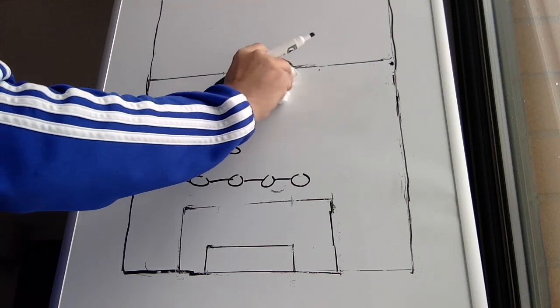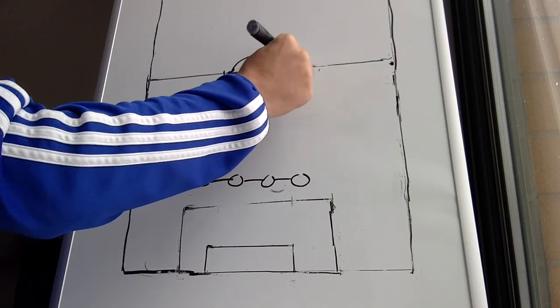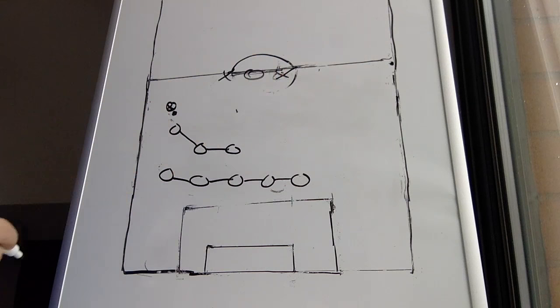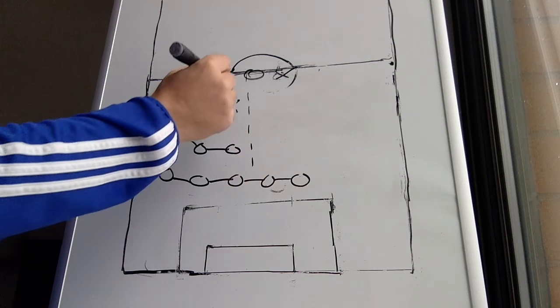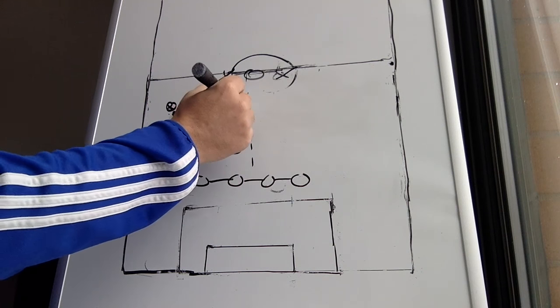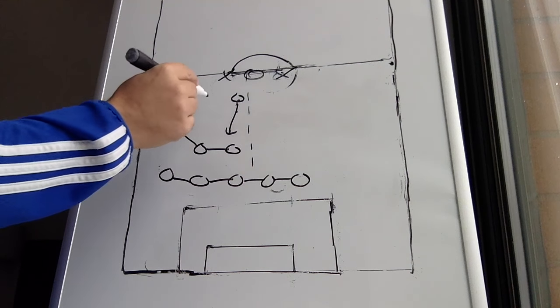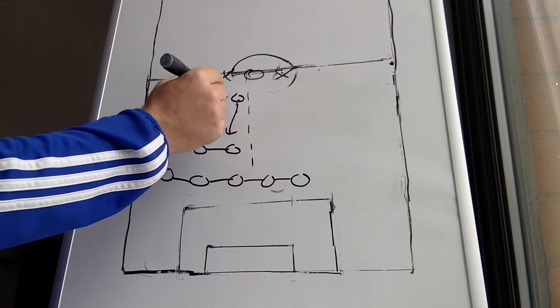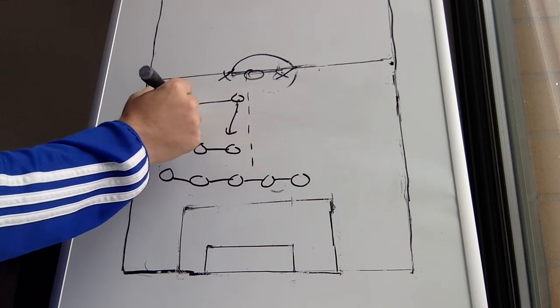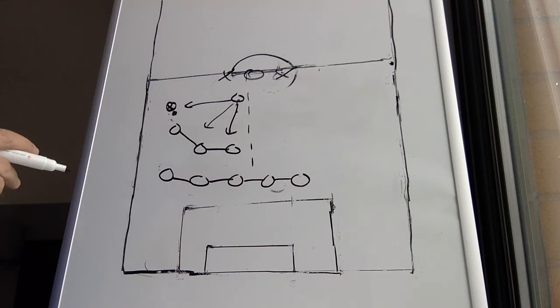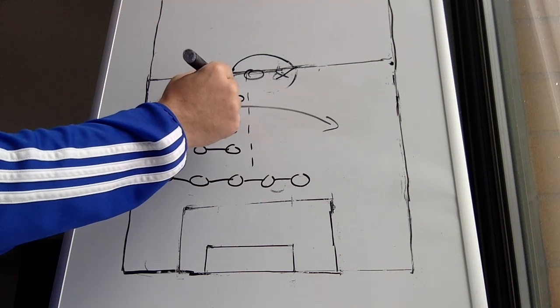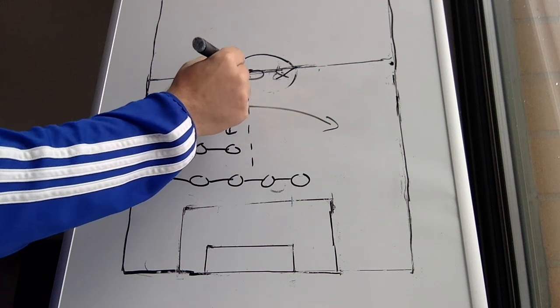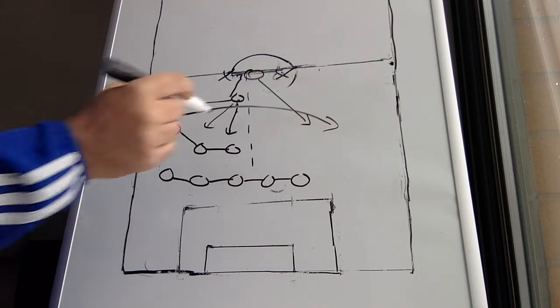Now we have two strikers. So preferably, this is the center back, so we leave one striker high. The other striker, and we're going to split the field here again, one striker is going to hustle back here to help out. He can, it depends where the ball is, he can really come and pressure the ball from any angle. If this ball gets switched to the other side of the field, this striker now will rotate up top as this striker runs in.